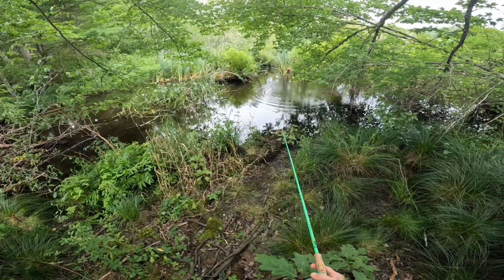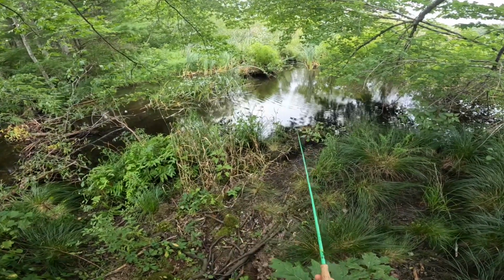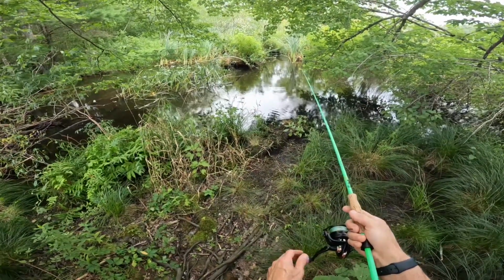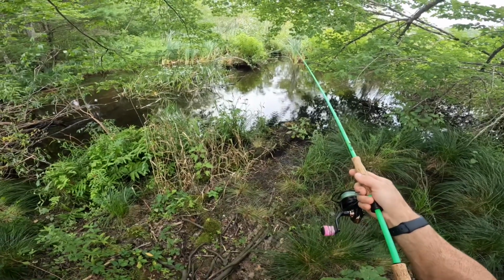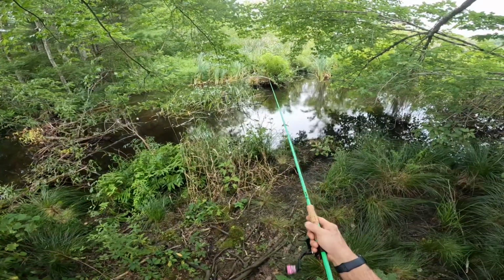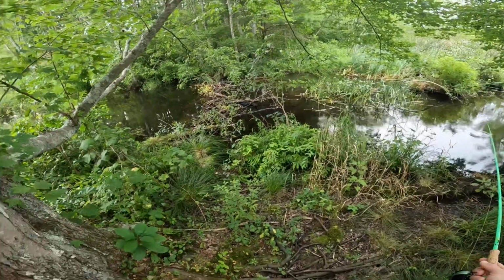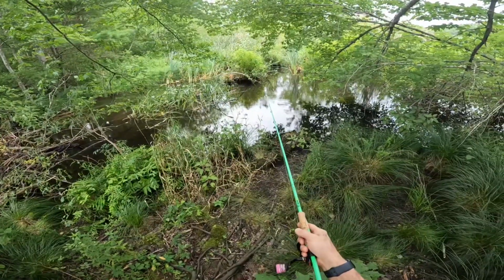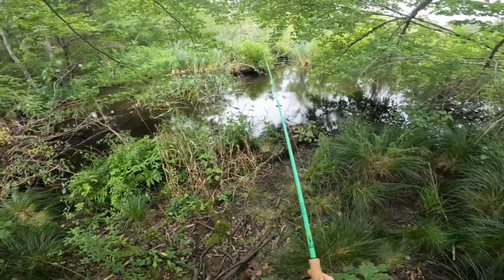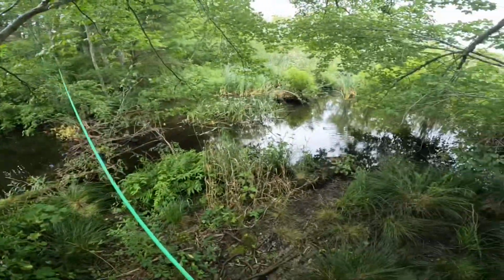That's a good spot actually. Yeah, you don't have to cast it way out there. There's no need to. There's already a fish on it. Let's see. I don't think it's that big. Yeah, it was a couple of hits. It was pretty quick. So something small. Might have been sunfish. The sunfish seem to like the swivel that I have. Okay. Yeah, the sunfish tend to peck at that swivel.